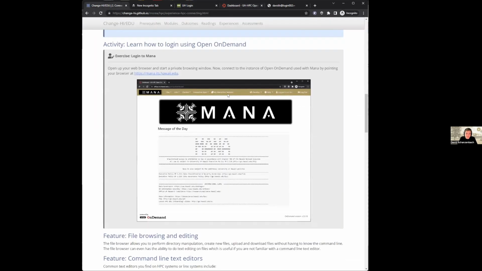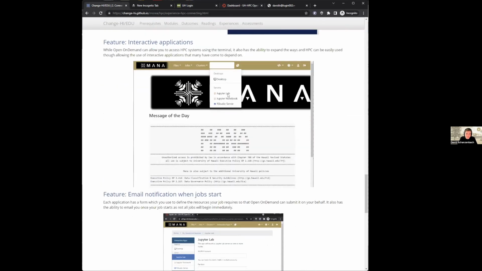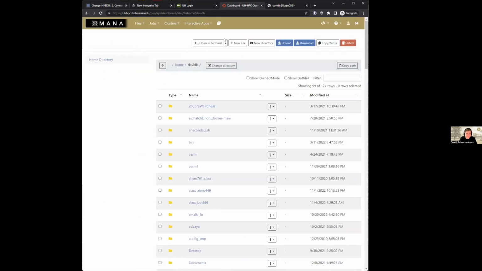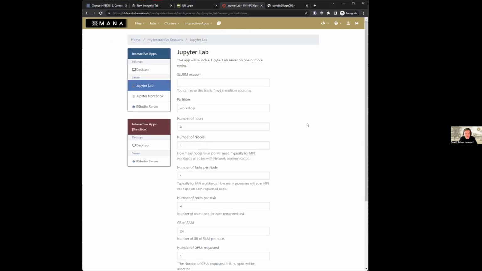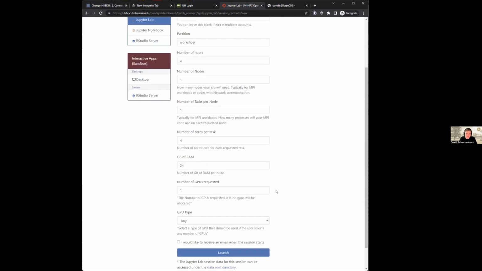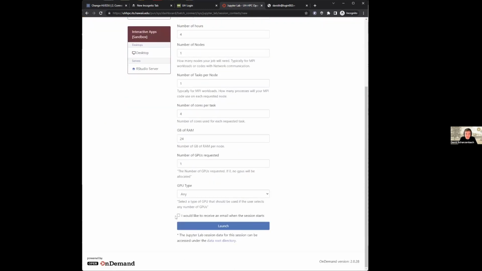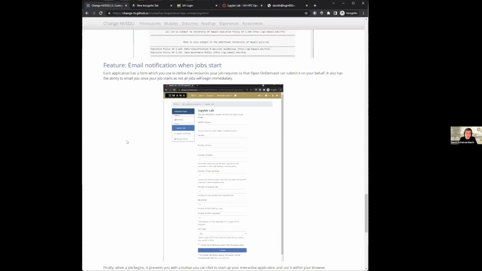Let's see what else was here. So that's what this is. Along with the interactive apps, just going over this form of it. The interactive apps give you a form to submit for what resource you need, but there's also another capability. With a cluster and any resource where you have more users than actual resources available, it can take a while for jobs to begin. So it has the ability to email you when your session starts. You can submit, walk away, maybe 12 hours later it starts, you'll get an email notification, and you can come back and use the resources at that point because your job has now started. So that's kind of nice to have.